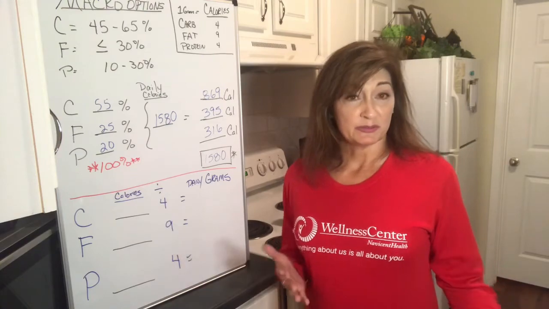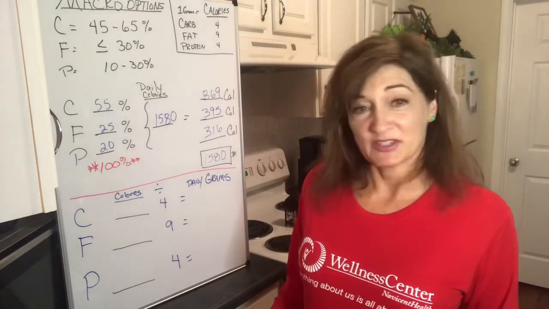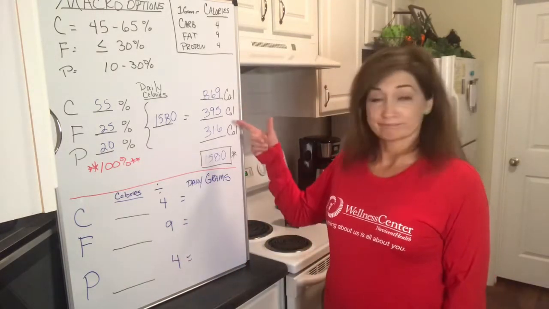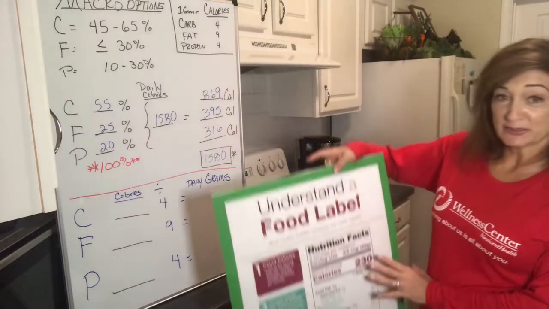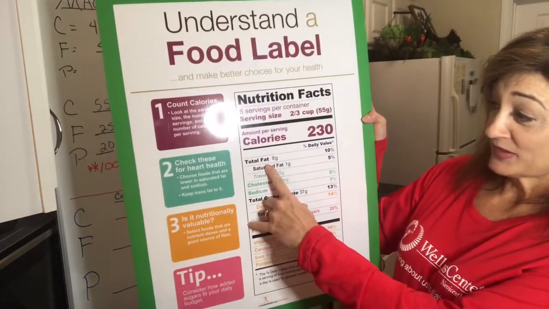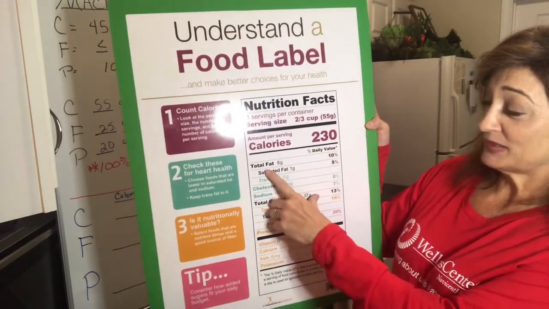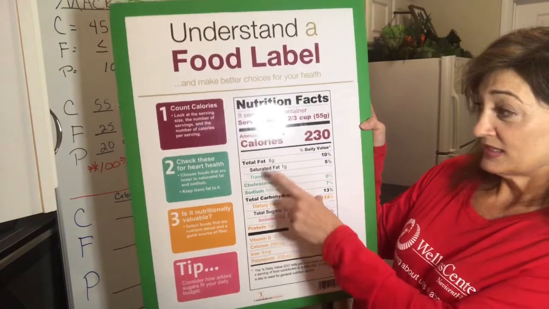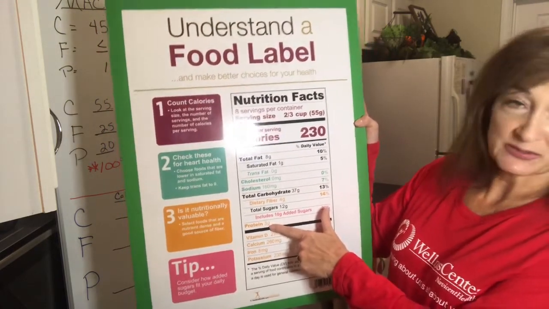Okay, so it's fine to have these numbers calculated by amount of calories. But if you're really going to get serious about counting macros, you're going to need to break it down a little bit more, because this is just hard to calculate. And everything on food labels, which I'm going to bring out my handy dandy food label, is in grams. So if you look, whatever this item was, it's got 230 calories. But the food label tells you that it's got 8 grams of fat, it's got 37 grams of carbs, and it's got 3 grams of protein.